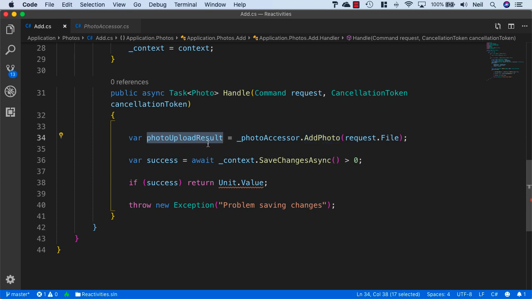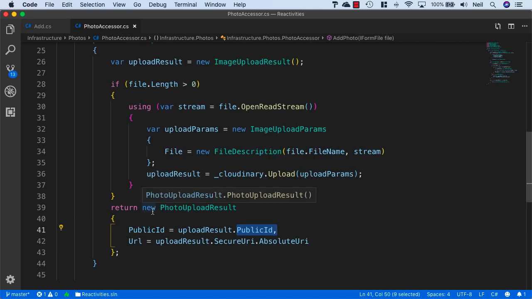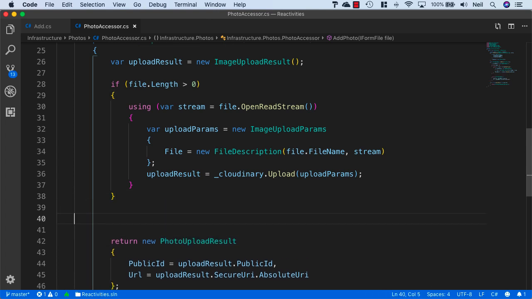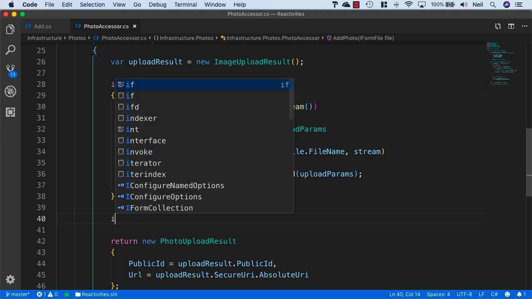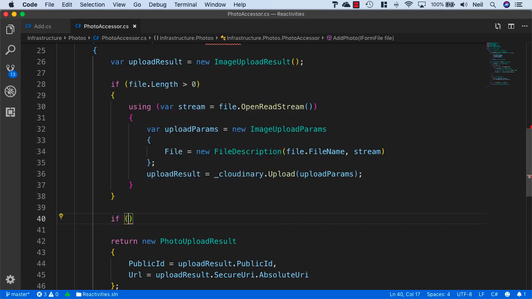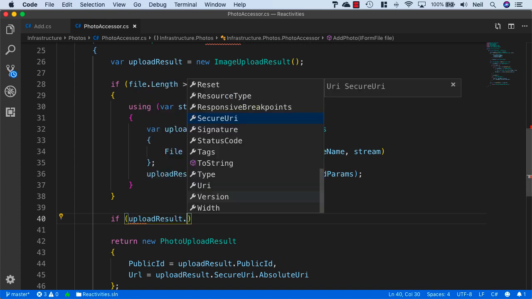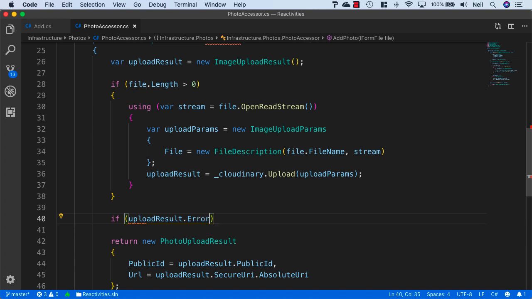And as far as error handling goes, we're actually going to need to go back to our photo accessor. And before we return this new photo upload result, we do actually want to check to see if there's any errors inside the upload result itself. So before we actually return our new photo upload result in our photo accessor, we'll check the upload results and see if there's anything inside the error.